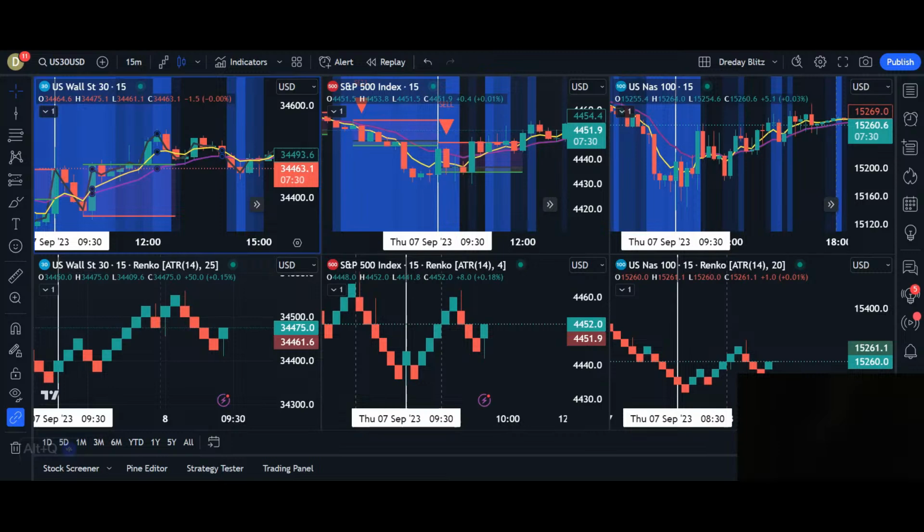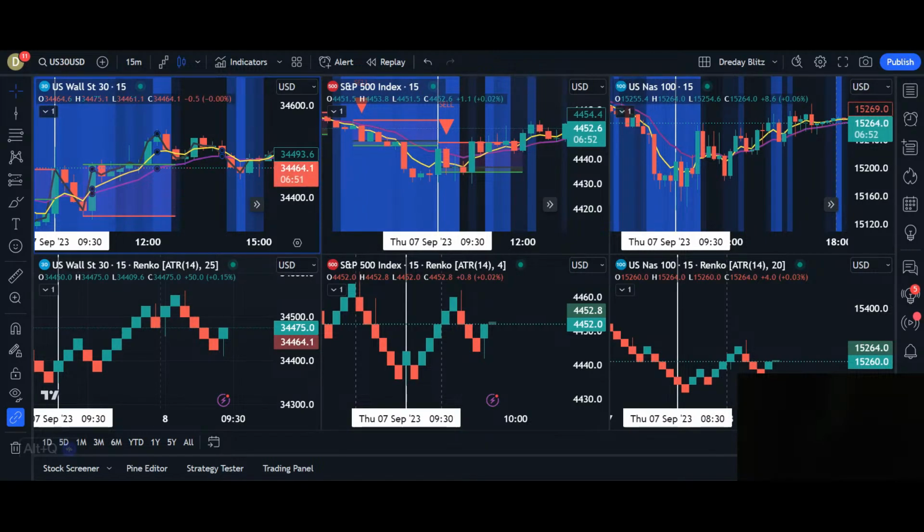Today is Friday, September 8th. Usually I do not trade on Fridays, but only for educational purposes, I'm doing a live session today so you can see the movements in the market. Sometimes you have some good movements, sometimes you don't. You have to understand that this is the end of the market week, so usually the price sometimes goes sideways, but sometimes you have some good movement. We'll wait and see how it goes.